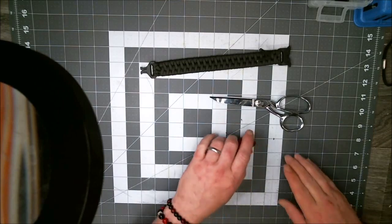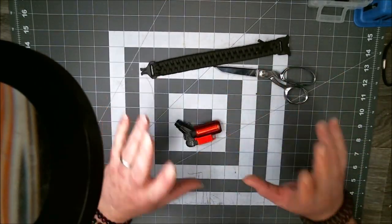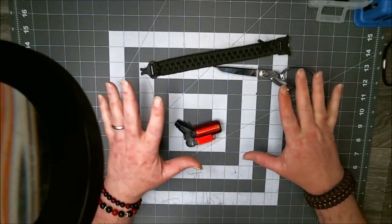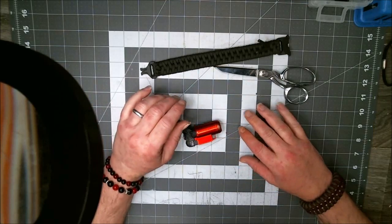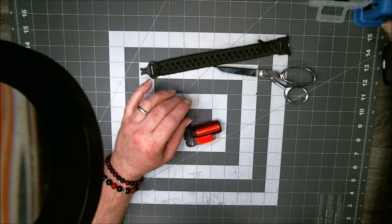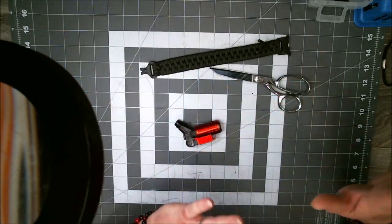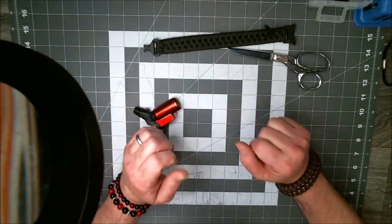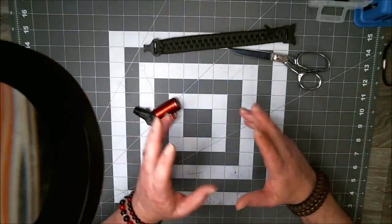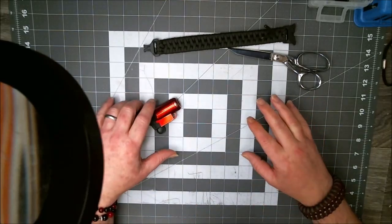Yeah, just so everybody knows, I've got my shop set up. I don't have to move from here. Once I cut my cord and I sit down, I don't have to move. I've got my micro cord right here next to me. My fids are right here in this little holder thing. My scissors, everything I need is right here. I don't have to get up and go moving around. It makes it a lot easier. And I have a shop, so I have everything. I don't have to pull out a bunch of toolboxes and unpack stuff. I'm in a shop, and it makes it so much easier.